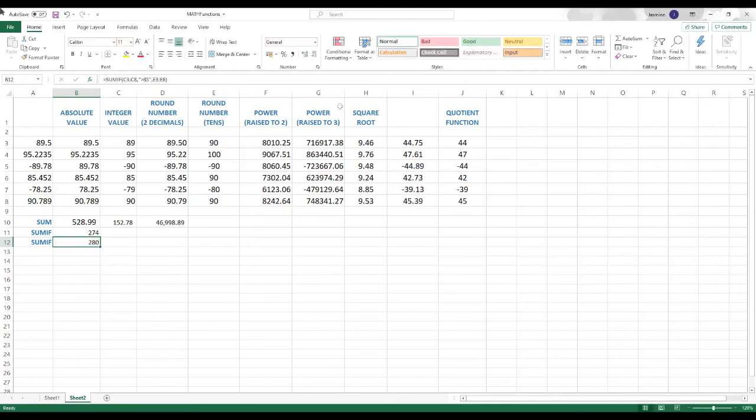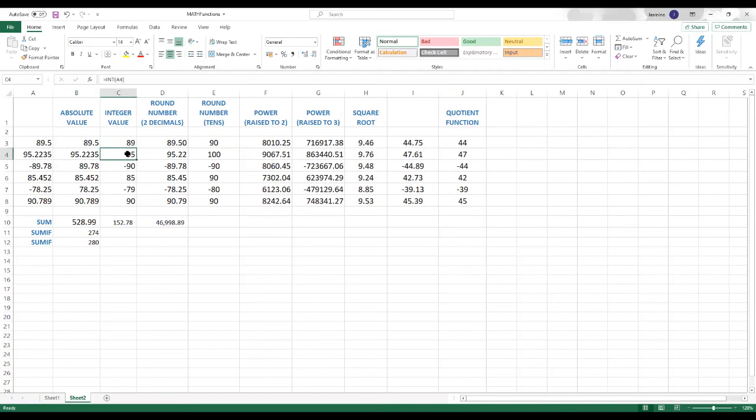So it means the computer will compare, okay, the number on column C. So 89 is greater than 85. So if yes, then 90 will be included in the addends. Okay?